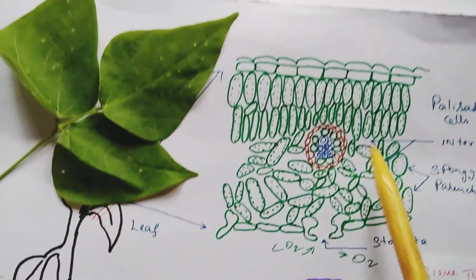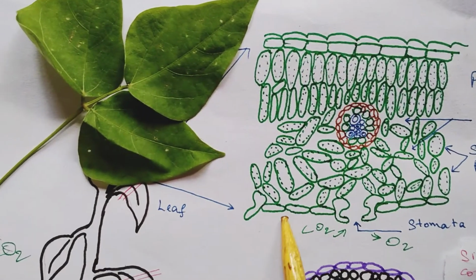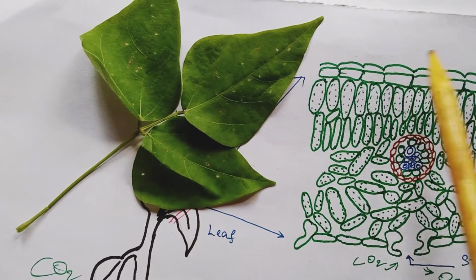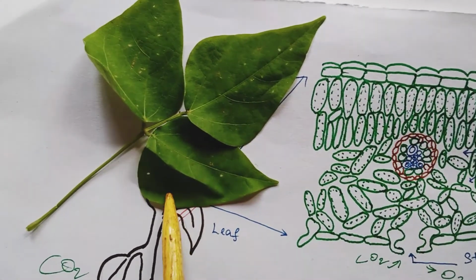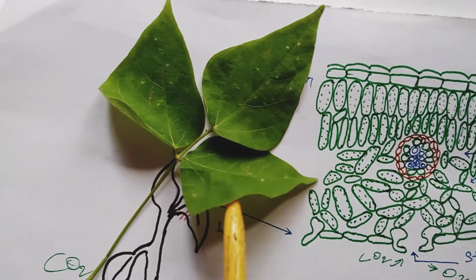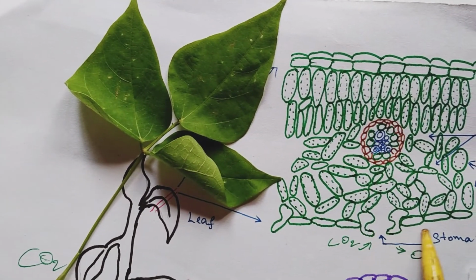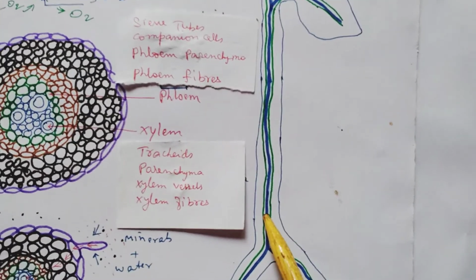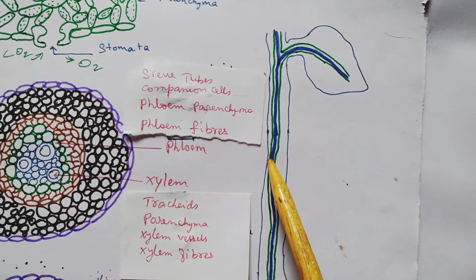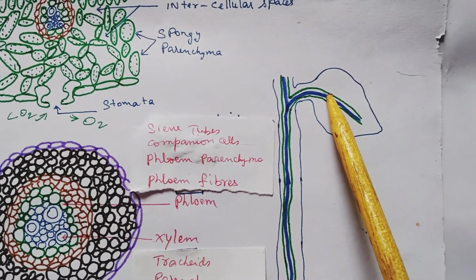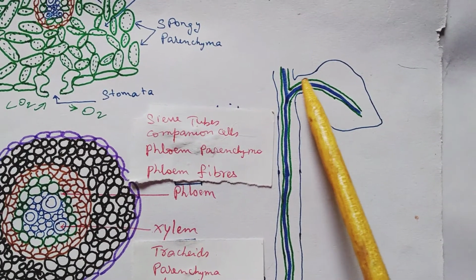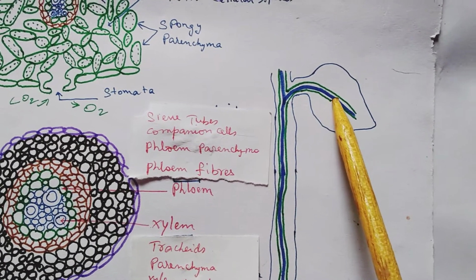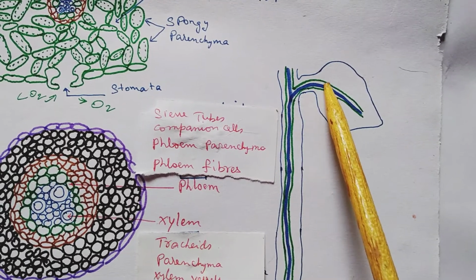And in the leaf, you might wonder, what is this? Why is it like this here, and why is it looking like that there? In the leaf, this area is this portion, whereas the other side from here is like that. In another diagram, you'll see how the xylem and phloem are arranged in the entire plant body. The green one, which is outside, is the phloem, whereas the blue one, which is inside, is the xylem. So xylem in the middle, phloem around it.